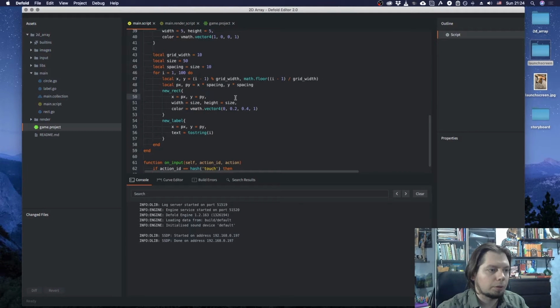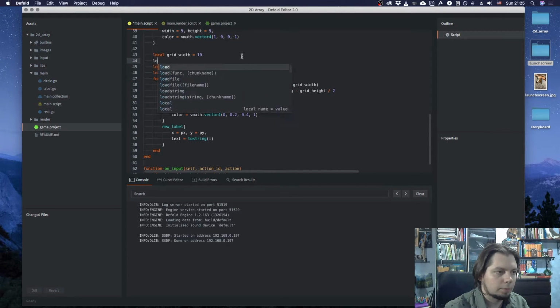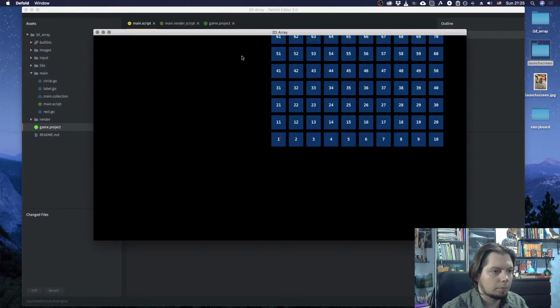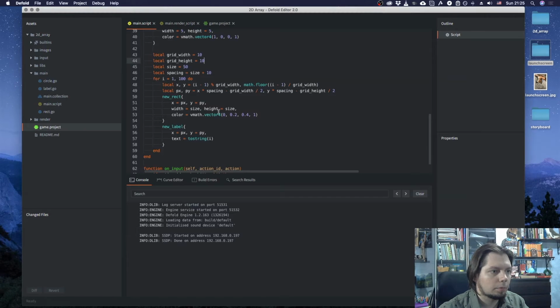And to shift it to the center of the grid, we need to subtract position by half of grid width and half of grid height. And multiply it by spacing, of course.